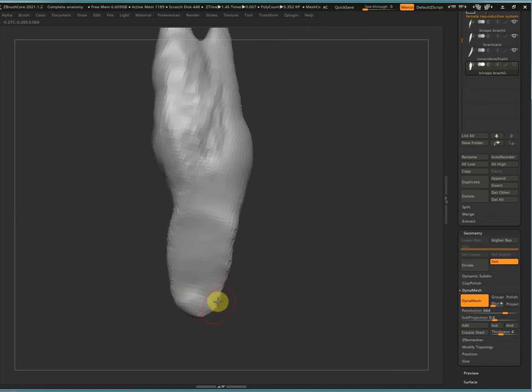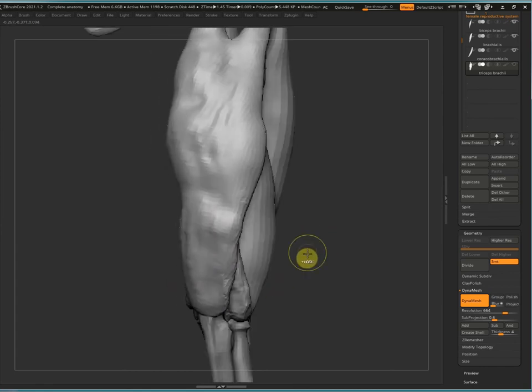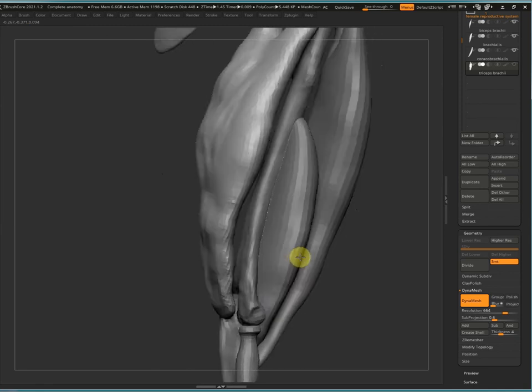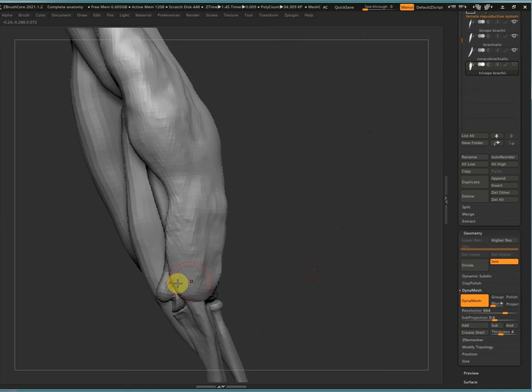I'm gonna grab my show everything. So this, just making sure it's at the right place.